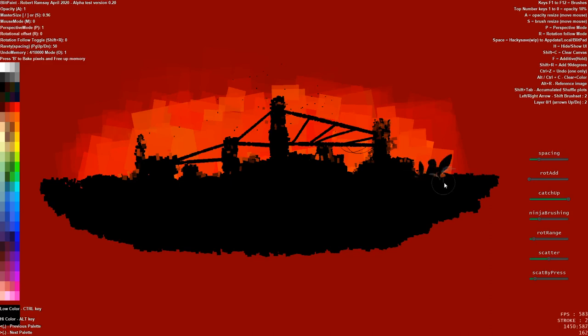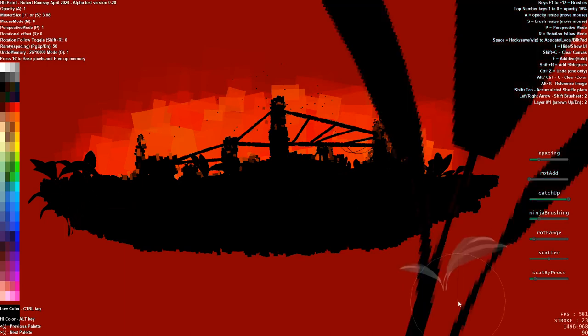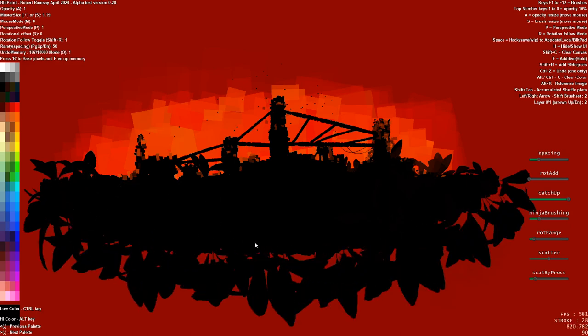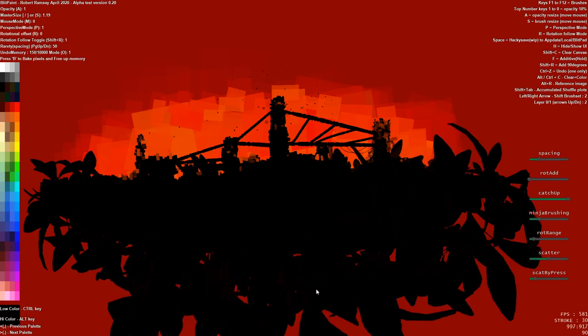Let's choose these and just put in some plants in the foreground. In fact, I can put them all the way in front. Oops, daisy. If you do Shift R, it's going to follow. Oh, I can't draw anymore. What's happened? Yeah, I pressed something. It feels like you're in a kind of jungle now, and putting these in the foreground is quite a cool idea.